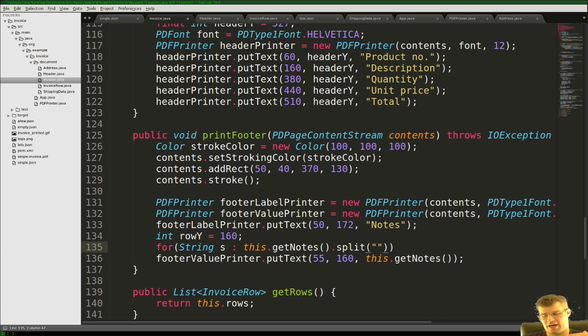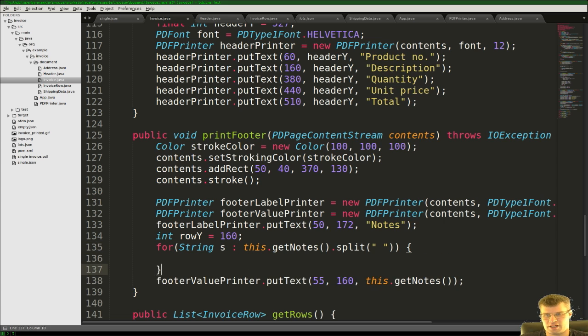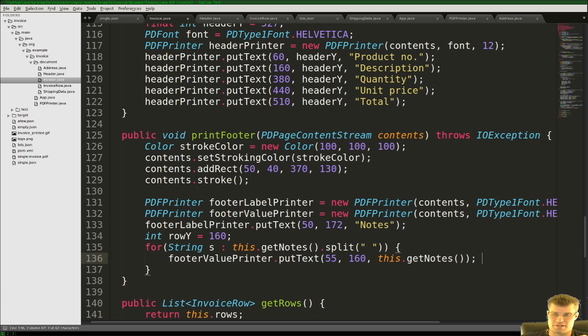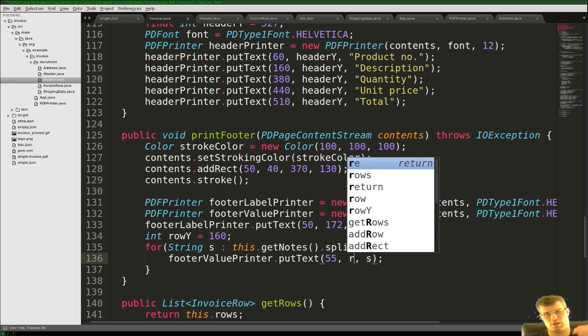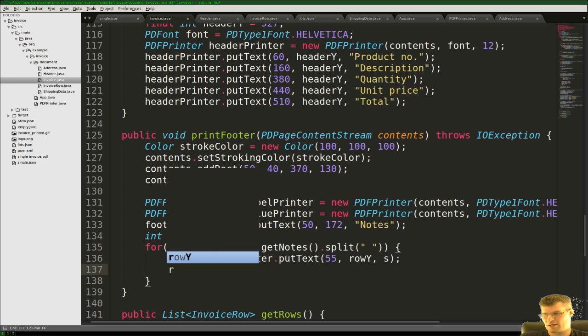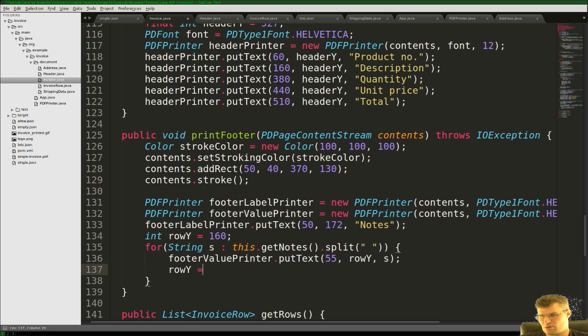Split it by space, and then we will print single string at row Y, and then decrease row Y with 10 points.